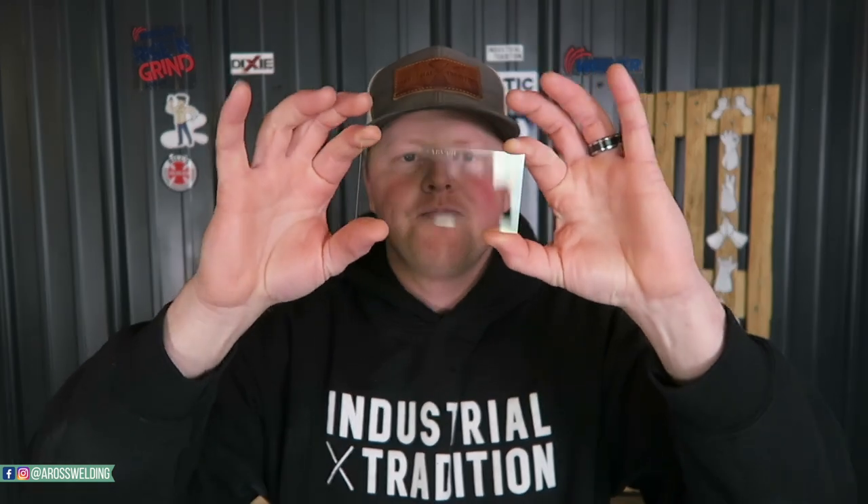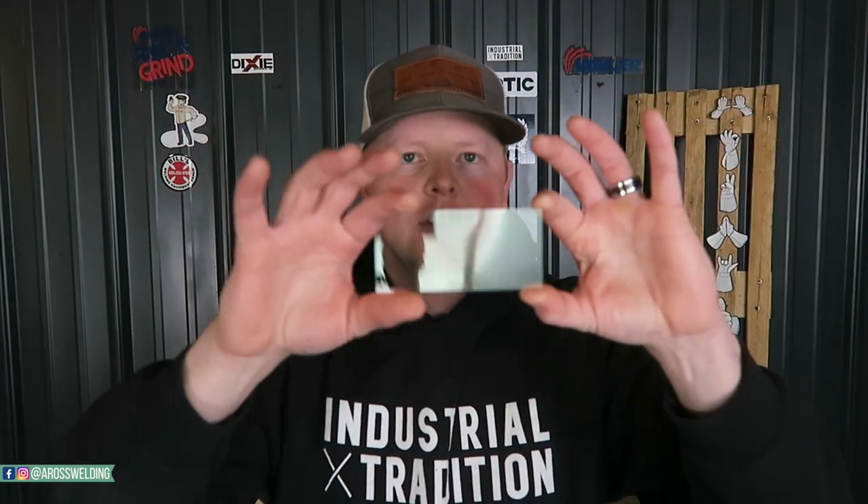So first and foremost, this is a 2x4 clear lens — it's what we use in our pancake hoods, sugar scoop, any hood that has this size of lens. It's to keep sparks off your lens, because welding lenses can be expensive. You can get them for 15 to 20 bucks, or you can spend over a hundred dollars on a welding lens. I put one on the outside of my lens and on the inside of my hood just to better protect it.